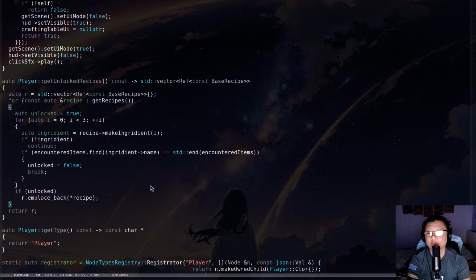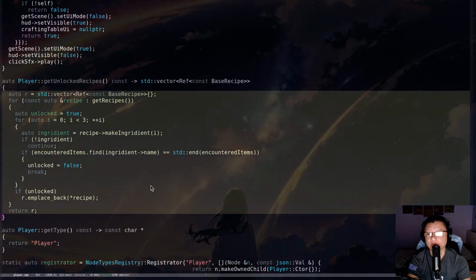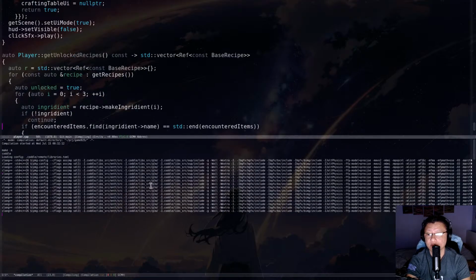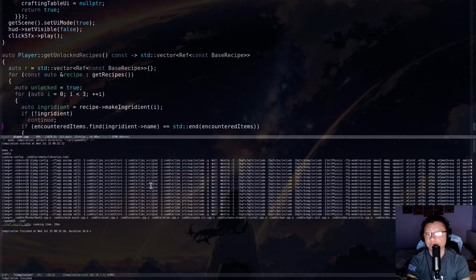Okay, so this function calculates unlocked recipes, and the compiler is happy, so let's see if it's going to compile. It did compile.